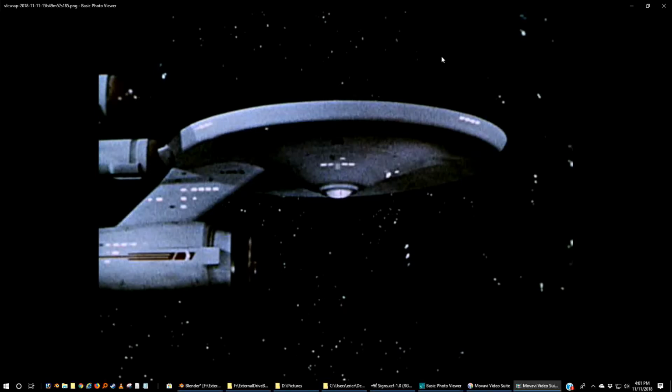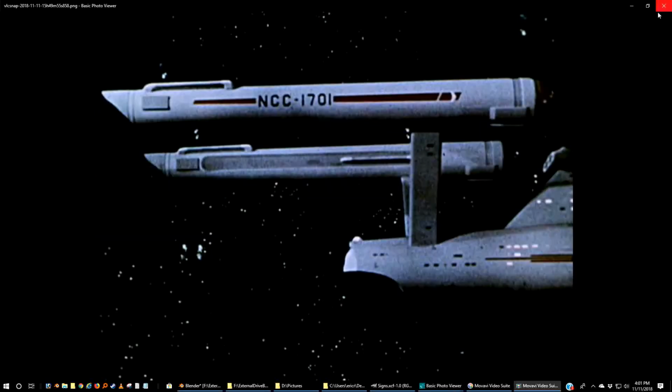They just comped in a different background, but later on, after the titles are gone from Where No Man Has Gone Before, you can also see this here in the middle, 3/4 towards the rear, just underneath the pylon. There's something there, and there's something here. Of course, you can just barely make out something here and here underneath the warp engines.